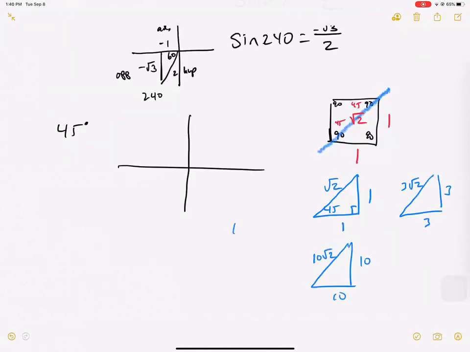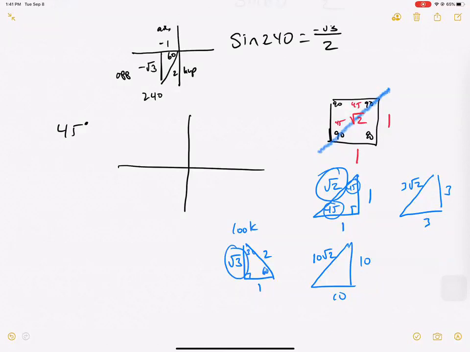Now, this does look like a 30, 60, 90 triangle, which is 1, 2, square root of 3. Now, here is my hint. Please take my hint, okay? How do you know when it's square root of 2 versus square root of 3? Hey, isn't it 45, 45, two of the same angles? So two of the same angles, two of the same sides, always square root of 2. But a 30, 60, 90 triangle has 3 different angles, 3 different sides. So it's always going to be square root of 3 because they're all different.